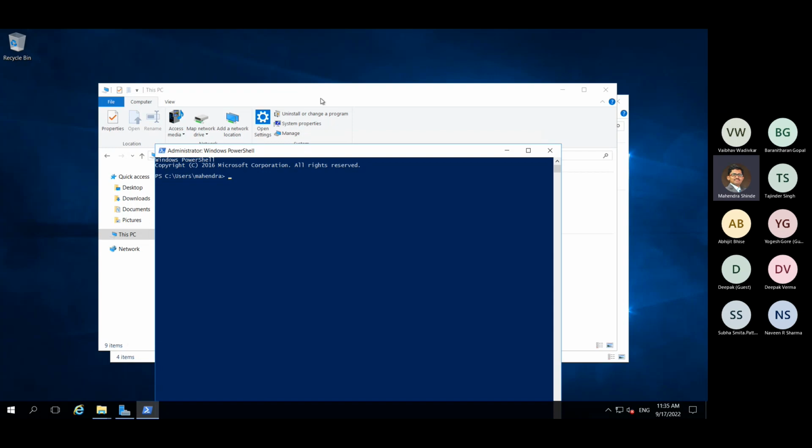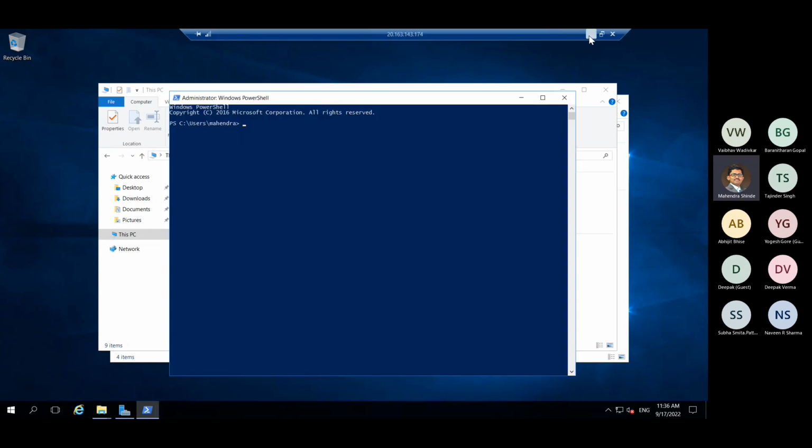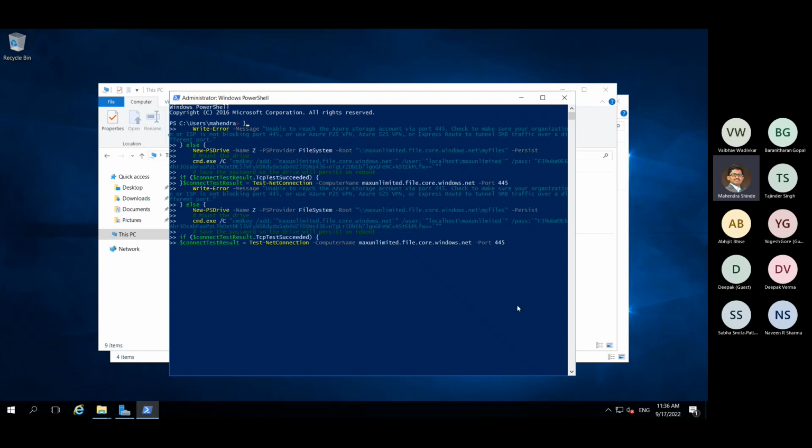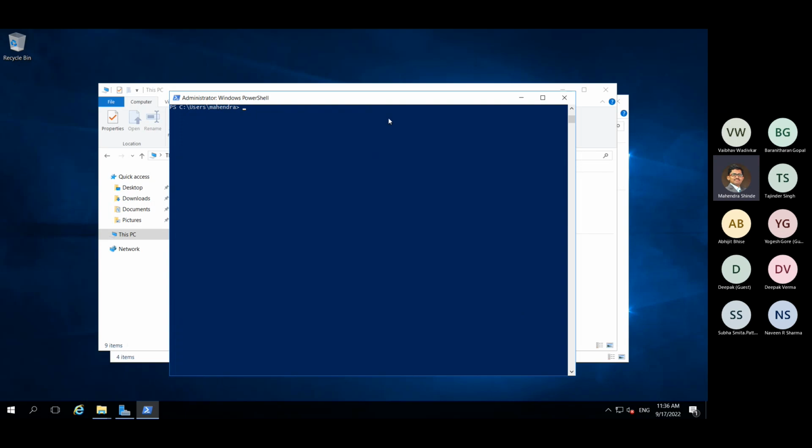Oh, I don't know why it's not working. Let's copy again. In that case, copy and then paste again. Oh, it's done already while I was not looking. Here the bracket will close. Oh, wait, is it looking for one more bracket? It's not working. OK, let's do it one by one instead of the entire script.